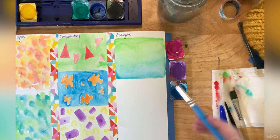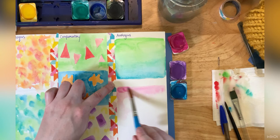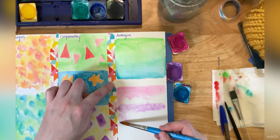Now, since your paper's taped down, it shouldn't be lifting like that. And that'll also help this blend really nicely. So I'm loading up the pink. I'm gonna go in with the purple. This one's gonna be not as smooth a transition, but it's gonna naturally mix the colors and look really cool, and it'll be harmonious because they're analogous colors.